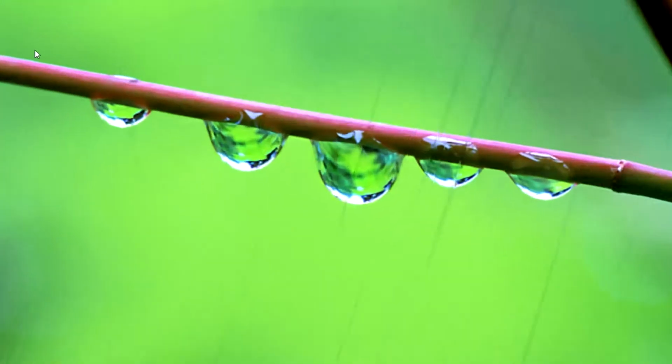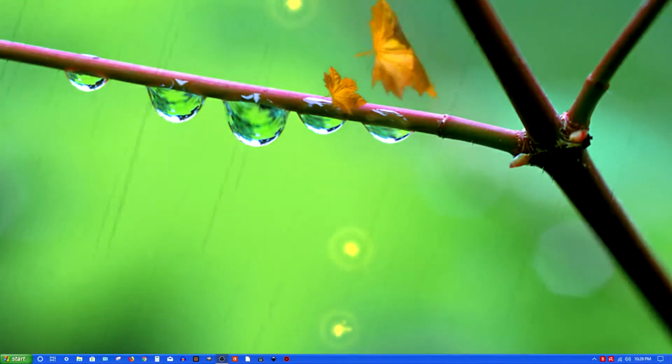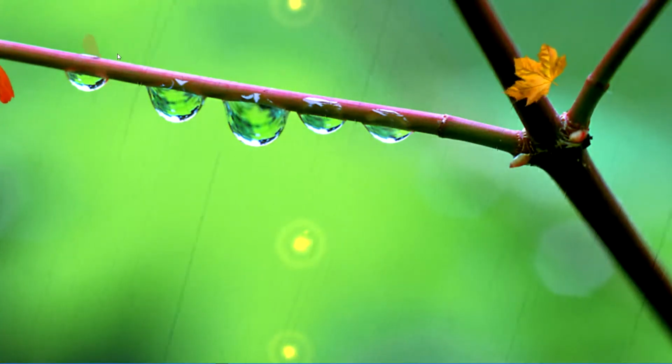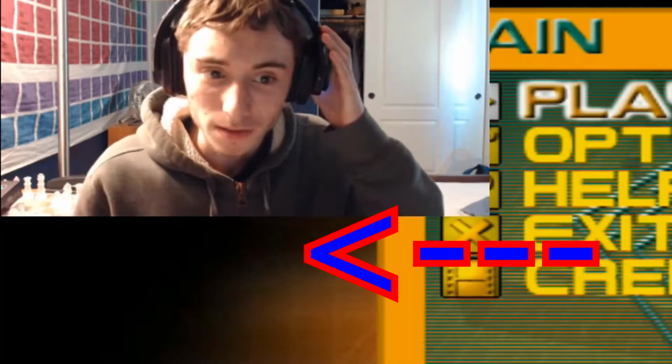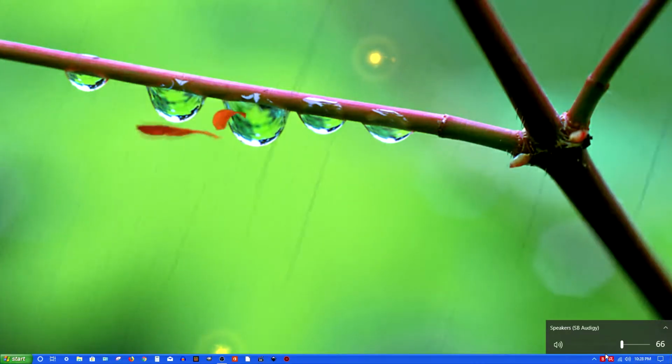Now, if you're using a USB headset, most likely this issue doesn't exist because you have a little slider thing that shows up somewhere in this area up here. I haven't used a USB headset in a very long time, so I could be wrong on that assumption. But that has showed up for me in the past. You can simply click on the speaker icon and adjust the slider here.